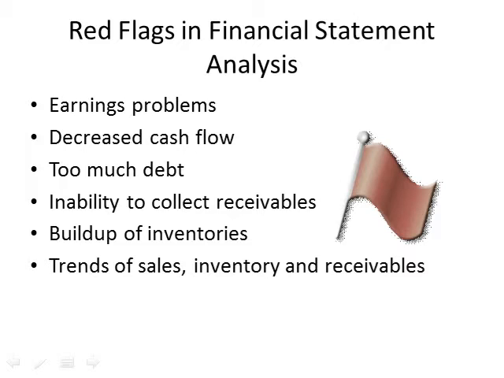The buildup of inventories would also be something to look at. Is inventory turnover slowing down? If so, the company may be unable to move products, or it may be overstating inventory as reported on the balance sheet. It could also be that this inability to move inventory results in the accumulation of obsolete inventory, which would have to be written off. Recall from the cost of goods sold model that one of the easiest ways to overstate net income is to overstate ending inventory. And finally, we would look at trends of sales, inventory, and receivables, since they generally move together. Increased sales lead to higher receivables and require more inventory to meet them.